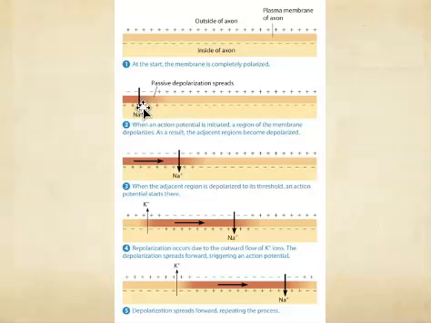Now, if the passive spread travels along and hits again another region right here, which happens to be loaded with sodium channels, we're going to generate another one. When this action potential happens right here, passive spread is going to occur. The positives that you see inside the cell, they're going in both directions here, right? So how am I going to prevent this signal from going backwards and hitting the rich region of sodium channels again and send the action potential back to the cell body? How am I going to stop that?